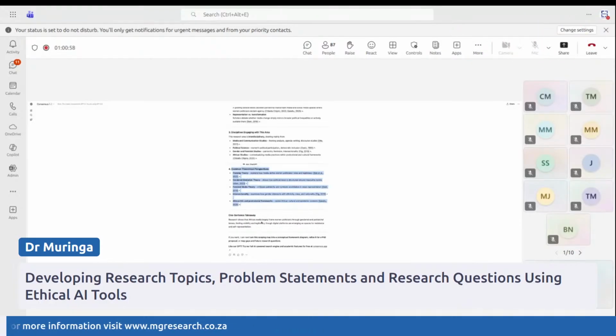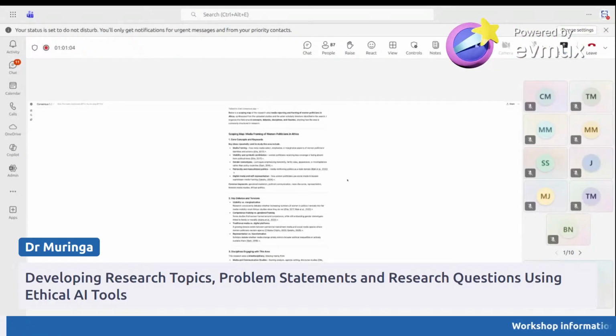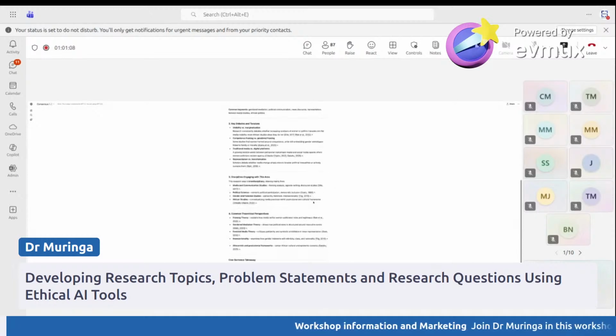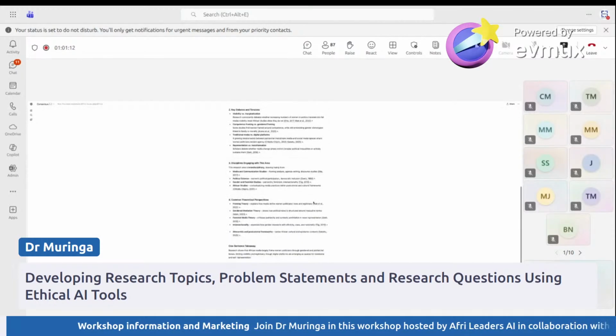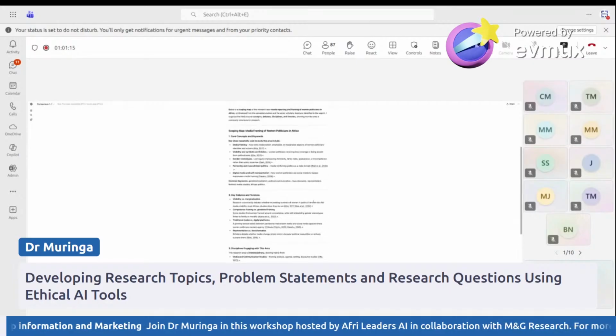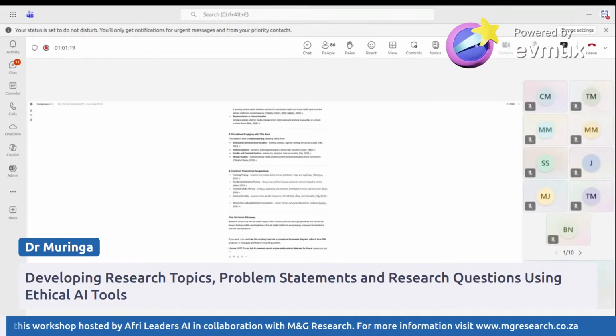So what do we have now? What have we done? We have done a scoping to know what is happening around the area of study that I want to study. So this is what we've done, a scoping review. We've done a scoping of understanding what has been done, what are the key debates, what are the disciplines, what are the common theoretical perspectives. So we have an idea of the theories, the debates and stuff like that. But let's move on to stage number 2.